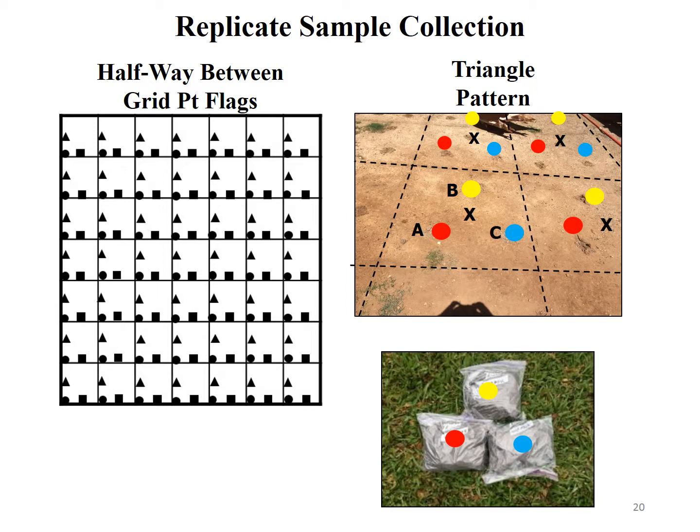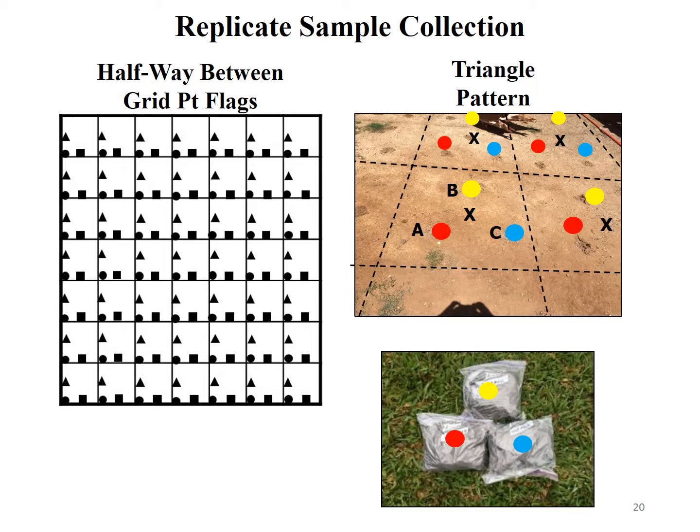On the left, the approach taken is to take a duplicate and triplicate sample from midway between the increment locations for the initial or primary sample in both directions. So if the round circles are your primary samples, the replicates are chosen systematically midway between the primary samples, and midway in the other direction between the primary samples for your replicates.